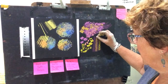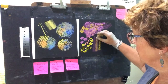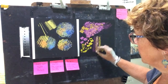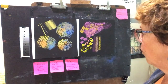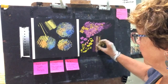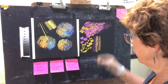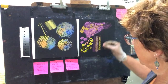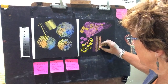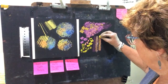Let me take another violet that's a little bit lighter. And I'm just going to come back and do some little side strokes here. So now I've changed that yellow even more. Great way of giving texture to your painting without going crazy. Let's just bring this little bright color up here on the side. We're going to drag it down. We can leave as much of that yellow showing. Let's say I want to get in there. I want to get that brighter.